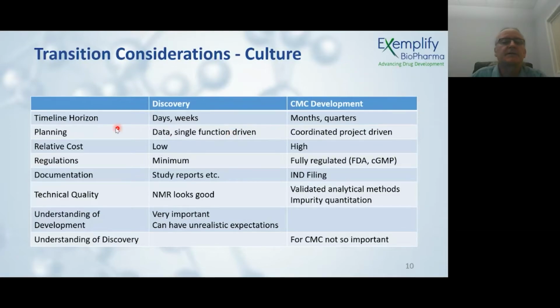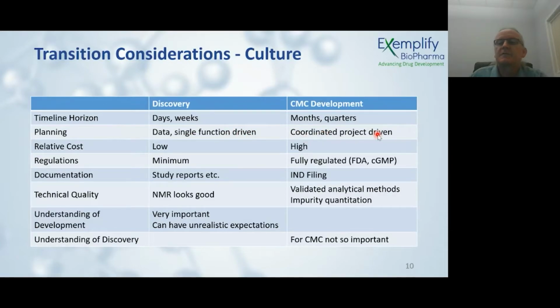And I guess that can be frustrating. In terms of planning, again, based on my own experience, the data that you're going to get is for your own function. So if you're a medicinal chemist, you're waiting for certain data to come in that's going to influence your next decision, and maybe not the decision of other functions.